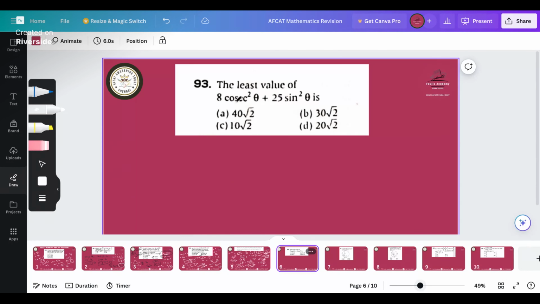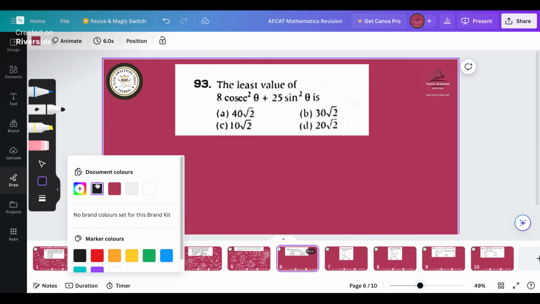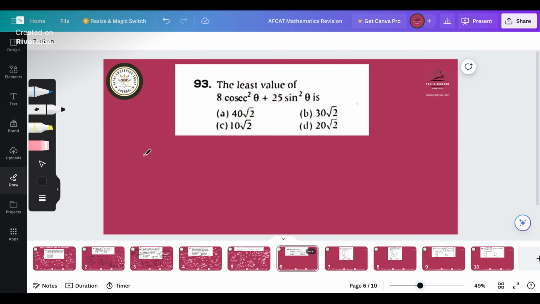This question is about the least value. This is a very good question, I must say, a very great question. It used to come when I was preparing for CAT, and you might come across such a question in CDS as well. But this question was asked specifically in the 2022 first session of the examination. I referred to a book and got it from there. So here is an easy formula wherever you get something like x cos square x plus y sine square x.